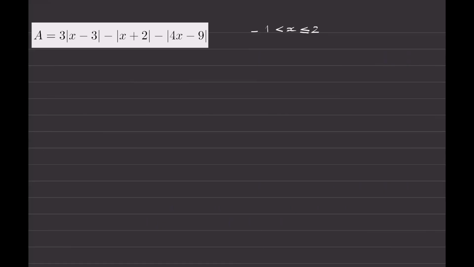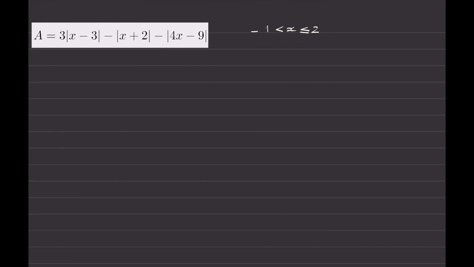Okay, as you learned during the lesson, we are not able to remove the absolute value sign from an expression unless we are certain about the sign, positiveness or negativeness, of the expression within the absolute value sign. So if the problem is asking us to remove the absolute value sign, we have to be certain about the sign of this expression, and the same thing for this one, under this given condition. Some of them are very easy, we can immediately calculate it in our mind.